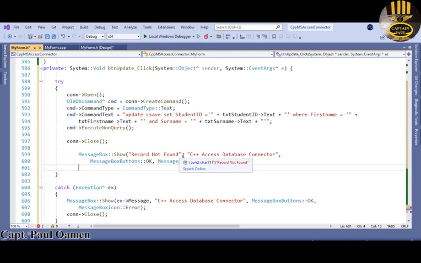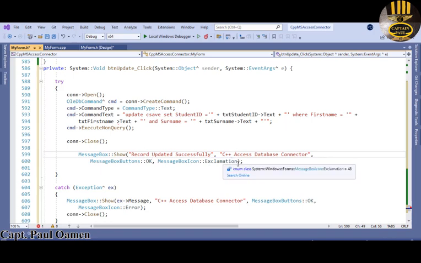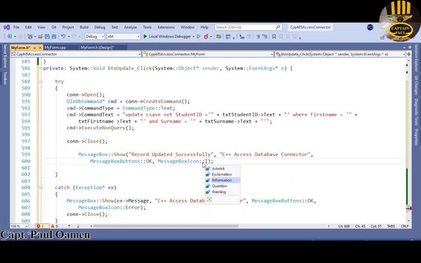Now the message, let's change the message to something like record updated successfully. There, record updated successfully. So that will be, and let's change that to an information dot information.